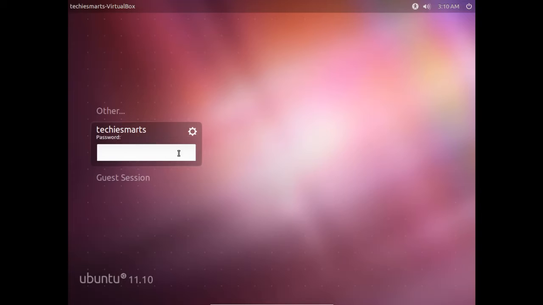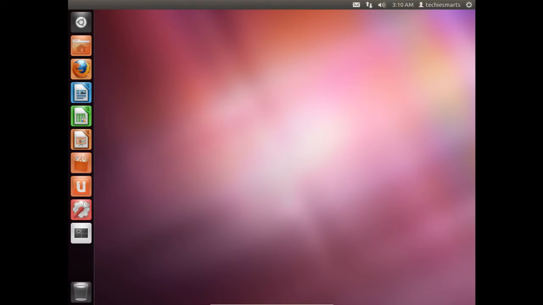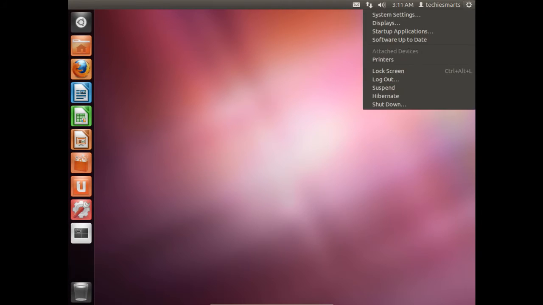Choose Ubuntu with Linux 3.0, and here we go.